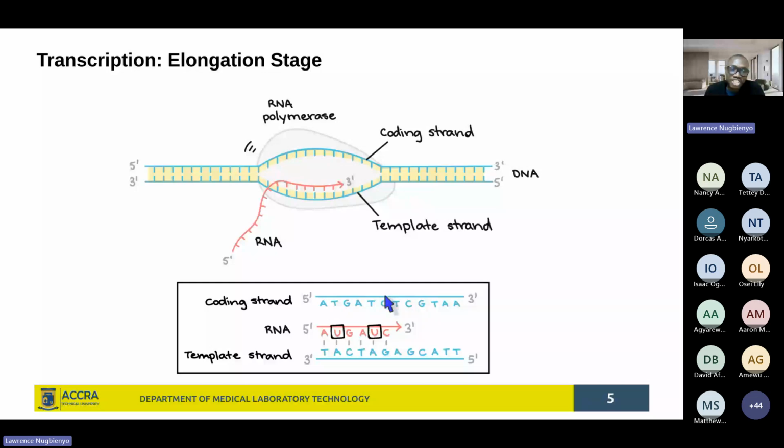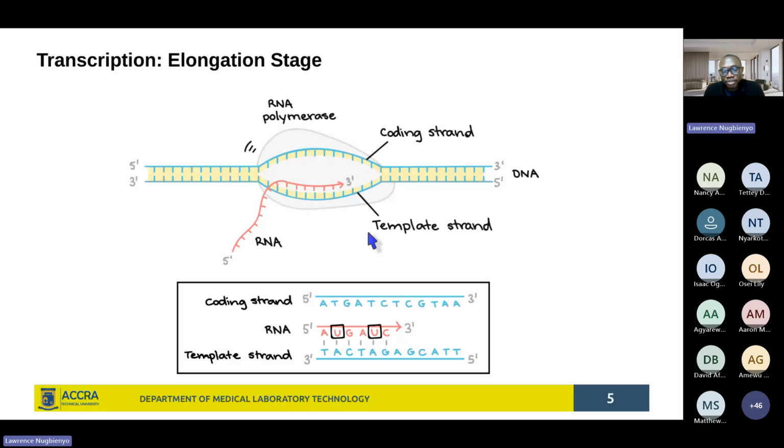So from initiation, where you have the RNA polymerase binding onto the DNA molecule, there will then be the start of the nucleotides that are complementary to the nucleotides of the template strand, now coming together in that complex of the RNA polymerase and the DNA template strand, and joining and forming the messenger RNA. And you see the direction is from the 5' end to the 3' end, just like you saw with the DNA replication.